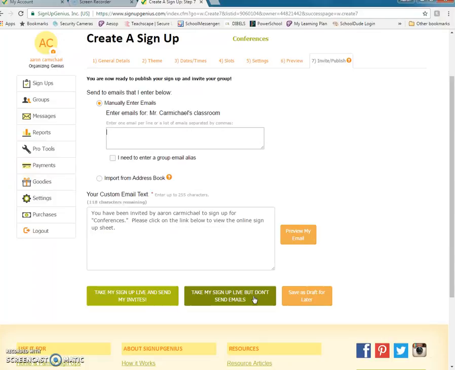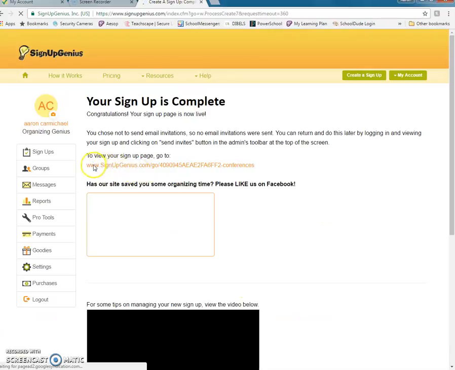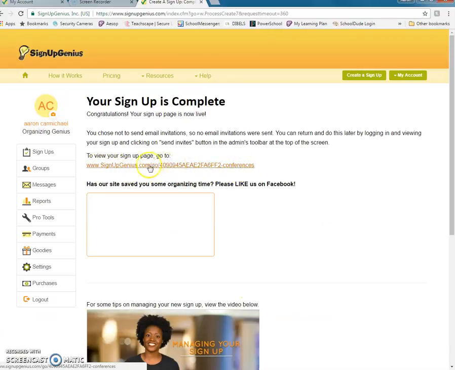This is going to allow you to be able to check through it to make sure it all looks the way you want it to look. And then you can do the emails. There's a couple ways you can do that. You can actually go into your system over here and select to do the invitation, or if you select Take my site live but don't send the emails, it's going to give you a unique link right here, kind of like the Doodle scheduling. So when you select this, anyone who has this link will be able to sign up.